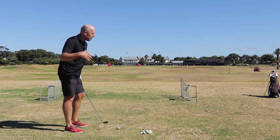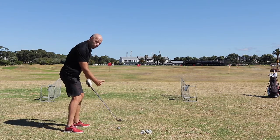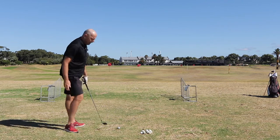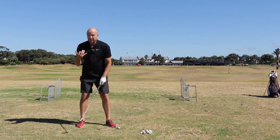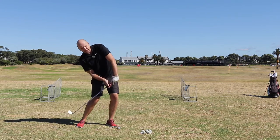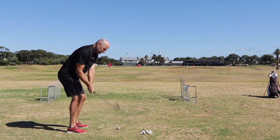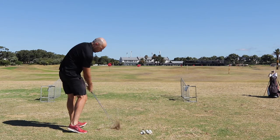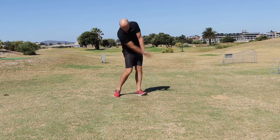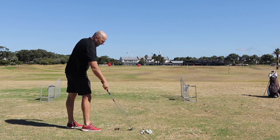Most amateurs, over handicap 10, have their stomachs pointing towards the ball, then they have to manipulate too much with their hands and arms. And it stops me, this is the reason I do it so much, it stops me from doing this move. Do the first few swings nice and slowly. And you'll really feel yourself rotate.